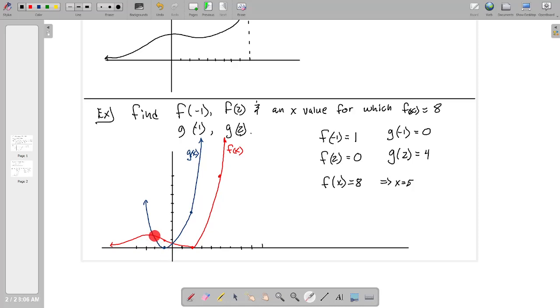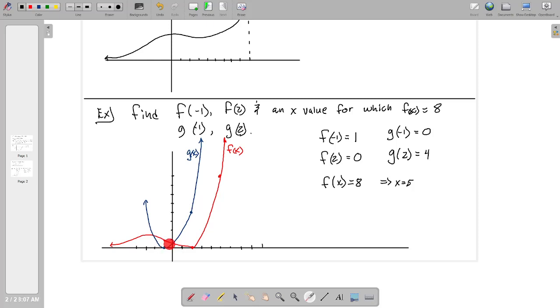But they change at negative 2. So now over to the left of negative 2, you can see that the g curve is actually higher up than the red curve. And similarly, they change again at 0. So if we look at g of 2 and f of 2, f of 2 is 0, but g of 2 is 4. So the blue curve is actually higher than the f curve here at this x value of 2. That's because they cross again at 0. So g is greater than f before -2 and after 0. G is less than f between -2 and 0.